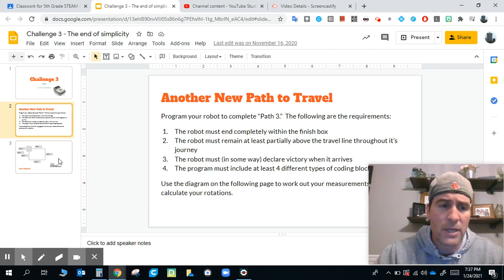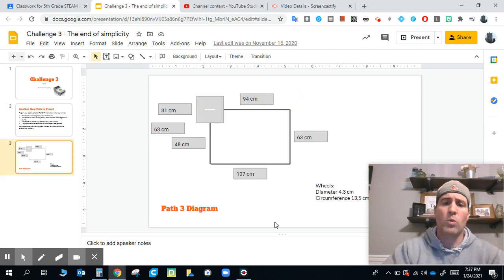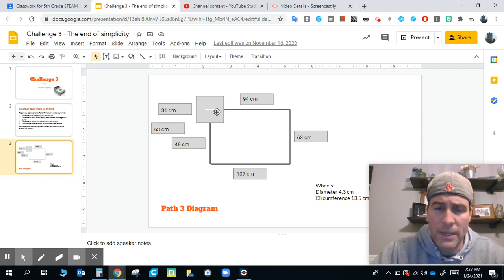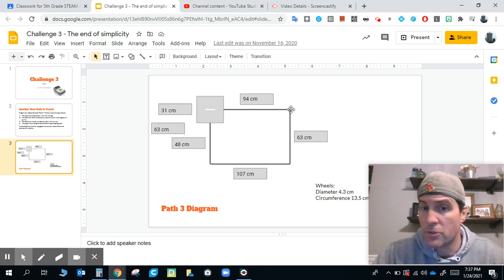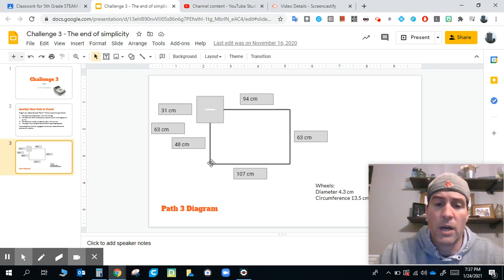That being said, let's take a look at our diagram and make sure that we know what we're looking for here. So here's our robot. It's going to start here in the start finish blocks in this case, because it's both. We're going to go forward 94 centimeters, turn right, go forward 63 centimeters, turn right, go forward 107 centimeters, turn right again, and then go forward.